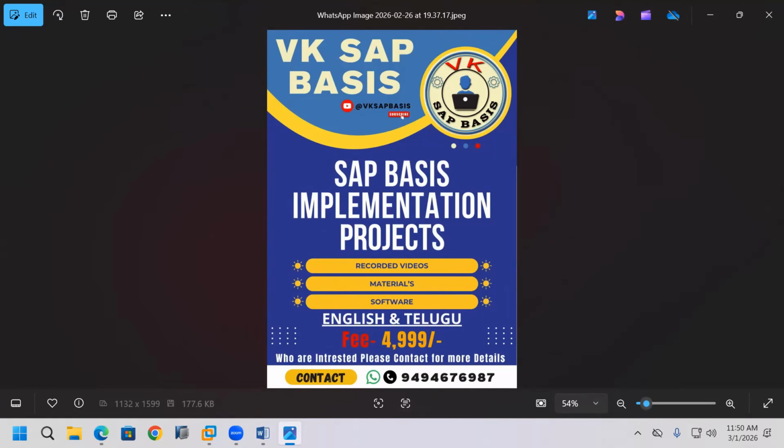Nowadays, without SAP basis implementation projects, it is not possible to crack the interview. That is a very, very important point. Those who are learning the SAP basis course in institutes, they are not being taught these projects. Without learning these projects, if you learn the SAP basis course in an institute, it is a waste.